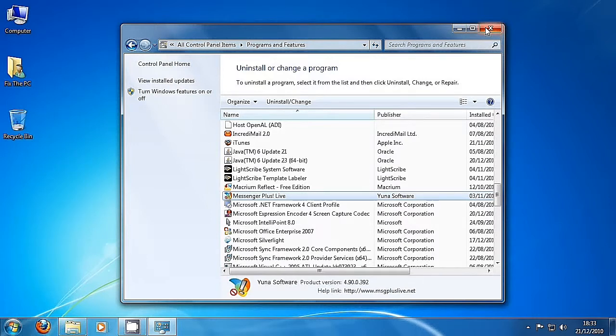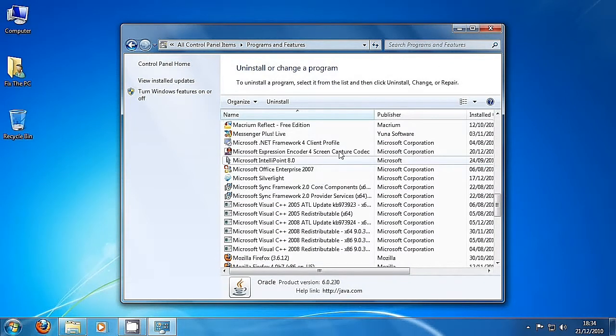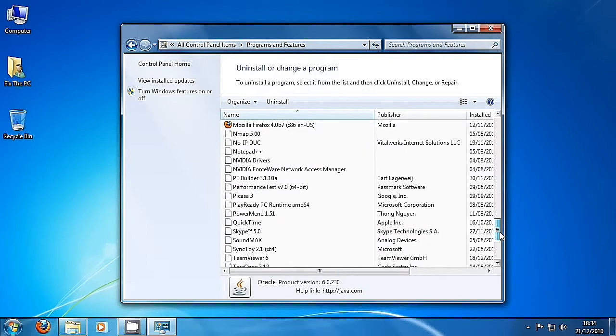Myself, I'm not really good at deciding what I do and don't need, so I have a general rule. If I'm a little bit hesitant about what I want on there, I just remove it. Honestly, if you can't think of a reason to keep it to start off with, then you probably don't need it. You can always get it later.